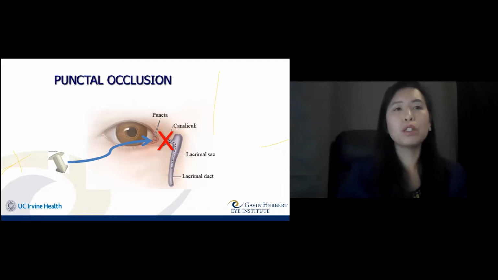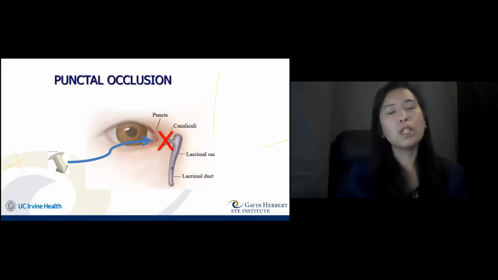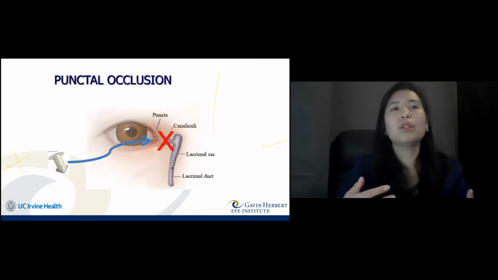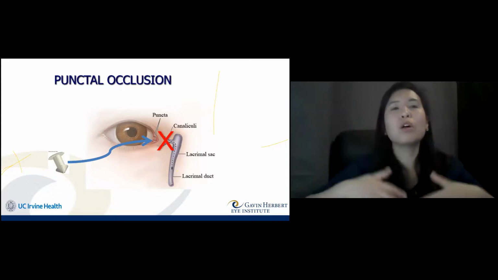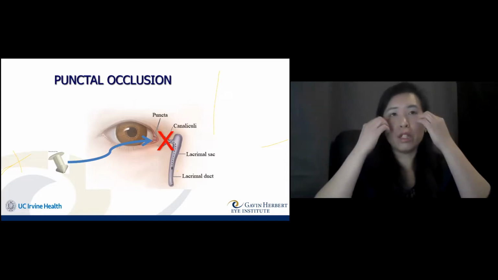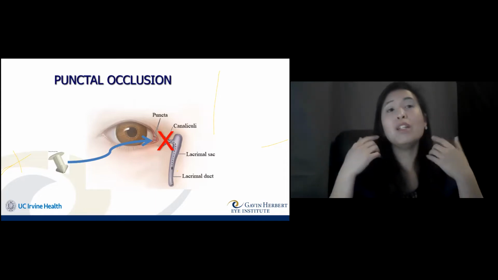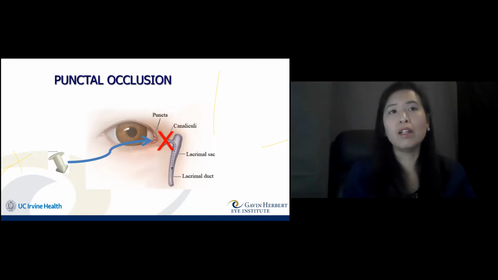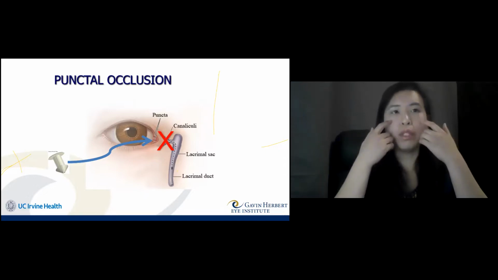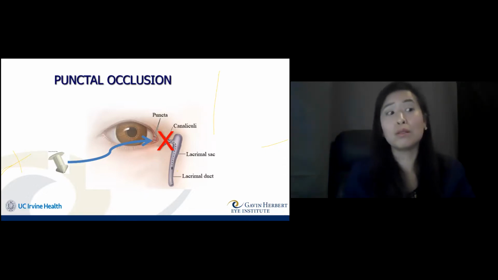So we normally start with the lower first because you get more bang for your buck there. And if the patient wants to do the upper ones, rarely we do it. Usually you don't want to block off all the drainage because what can happen is it will work too well and you'll build up so much fluid that it's like the water overflows from the bathtub and you'll have tears that flow down your face. But for patients who have very severe dry eye, they would be ecstatic to have so many tears that there would even be a bead of tear falling down their face, even when they're watching a sad movie. It just doesn't happen for them.